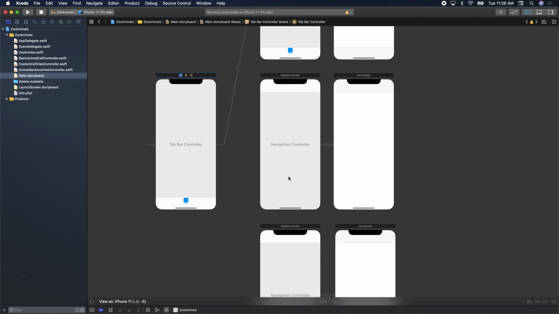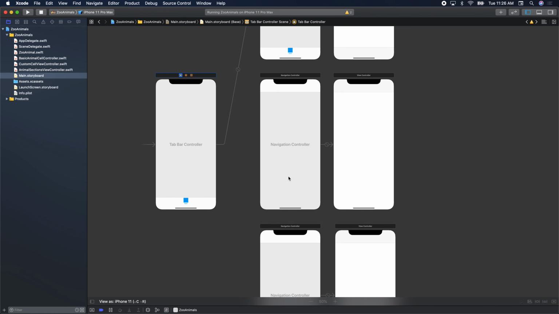If you've caught up, you could connect, so control drag from your tab bar controller over to your nav controller, and the relationship is a view controllers relationship. How are we doing?